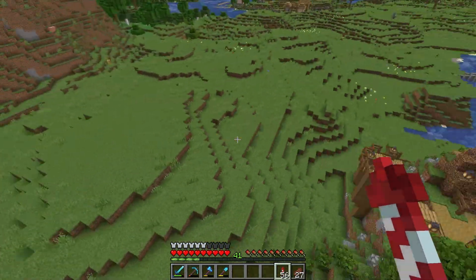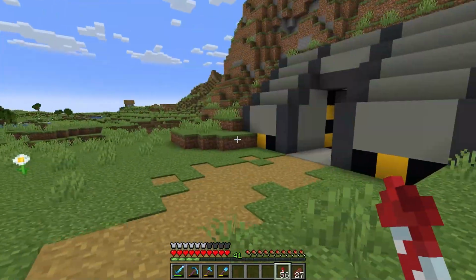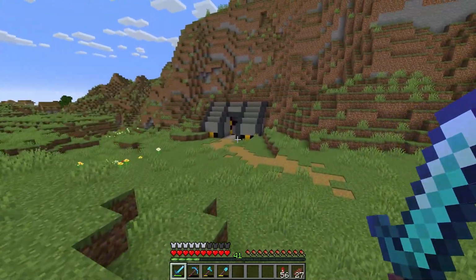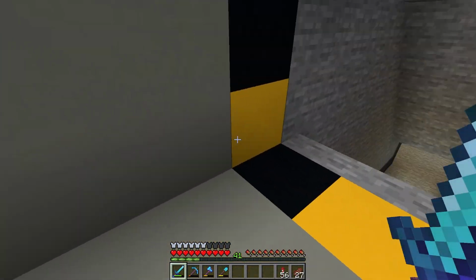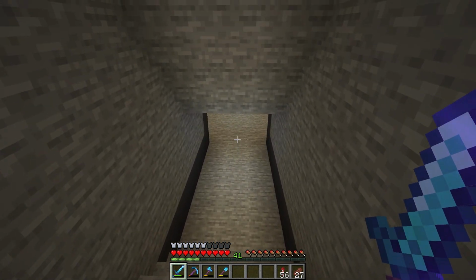It's like a little bunker. What the heck? What is this? It's like perfectly hidden away. Oh man, this hill covers it. I wouldn't be able to see it from on foot. But now that we have our wings, it's really easy to see this place. What is this? Hello? Is anyone home?